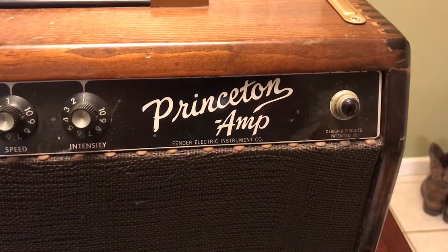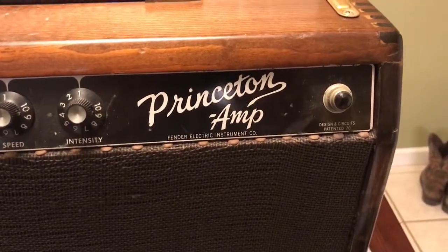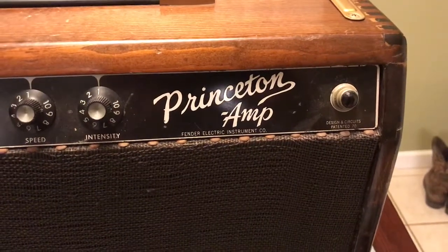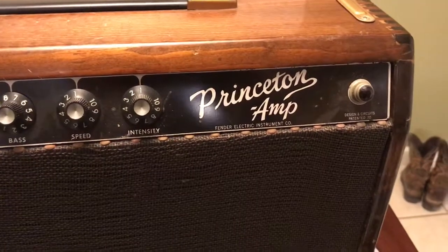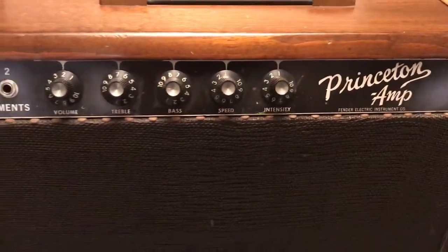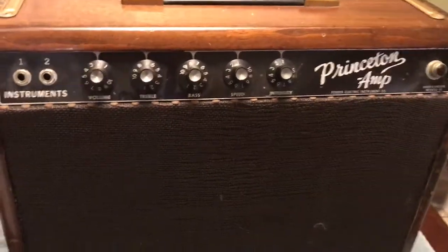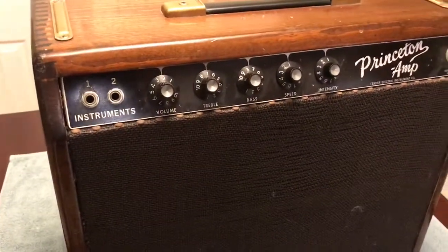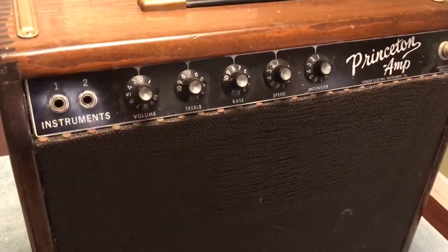Fender Electric Instrument Company. It's a pretty good sign that this was pre-CBS, before CBS bought them out in the early 60s there. But anyway, I scored this one off of a guy in Birmingham on Facebook. Mark, great guy, had a lot of amps. He was letting some go and I bought this one.